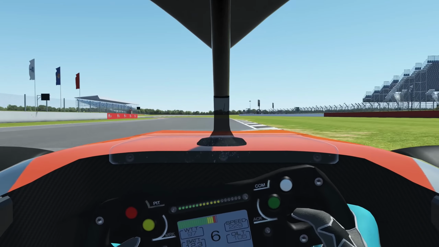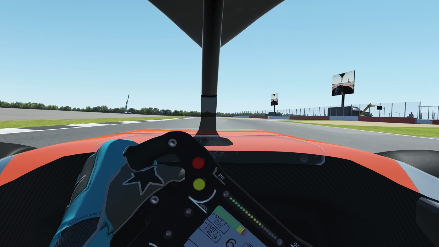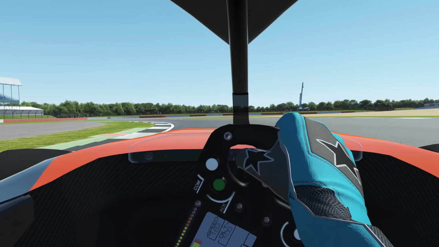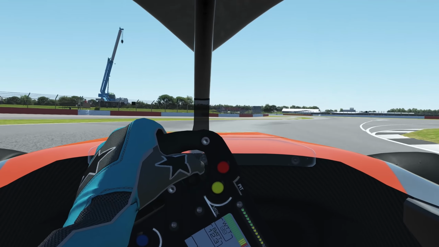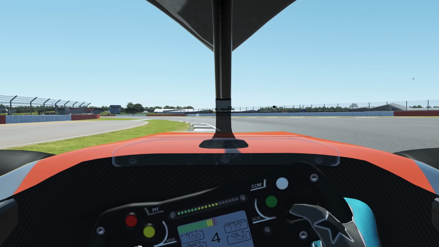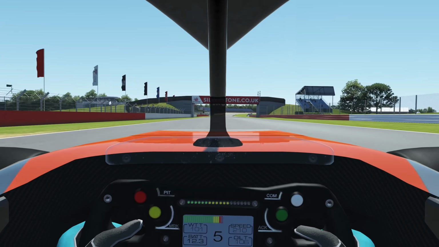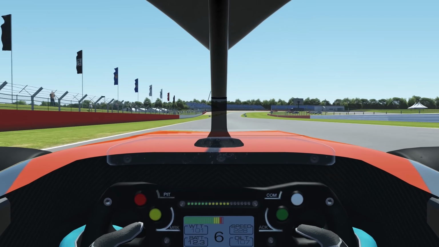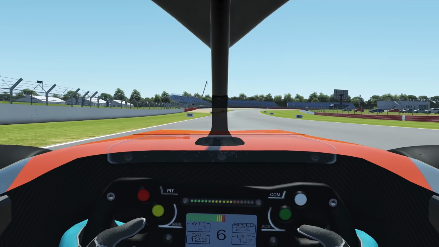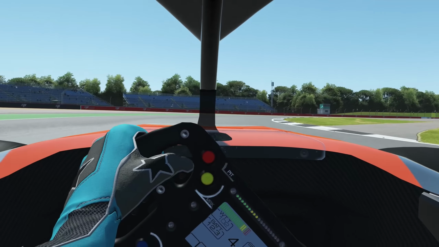Here's where the track detail makes it a little bit harder to see your markers until you get used to the new version, of course. Now Maggots and Beckett's being the big point of differentiation, just for some reason feels very different on this version. The line feels a lot closer to what I might take in ACC. You can see a lot more detail on the straight here. A lot of details on the side, little cars, of course the actual meter boards as well.